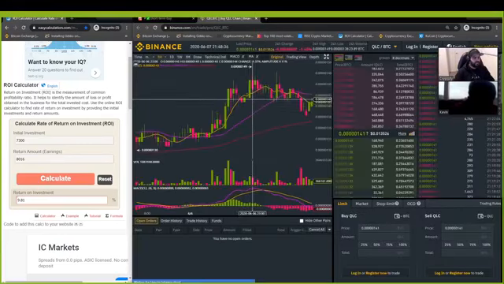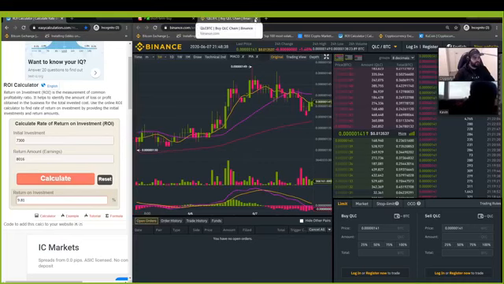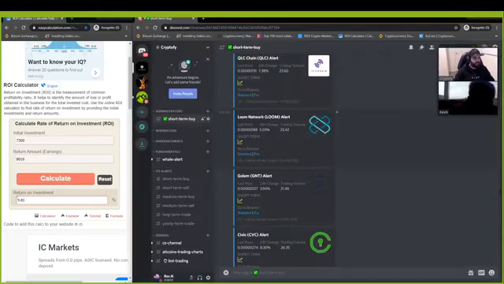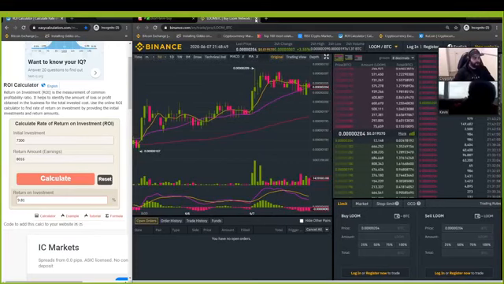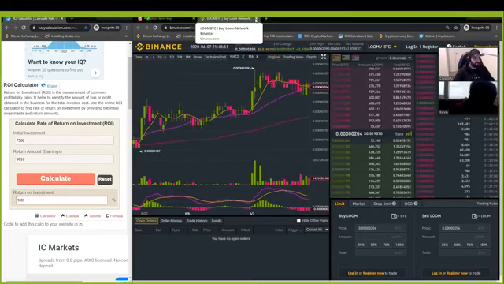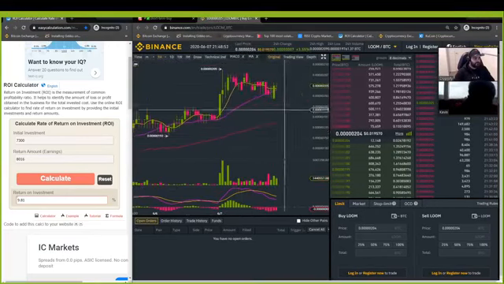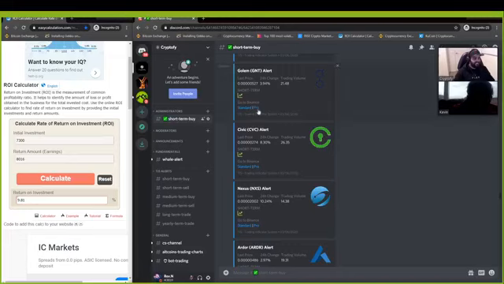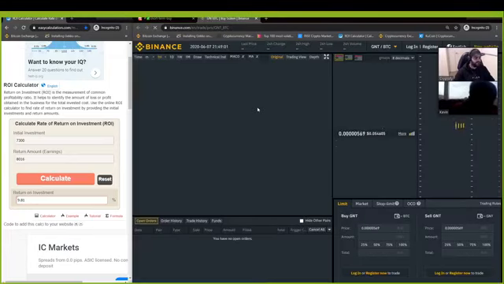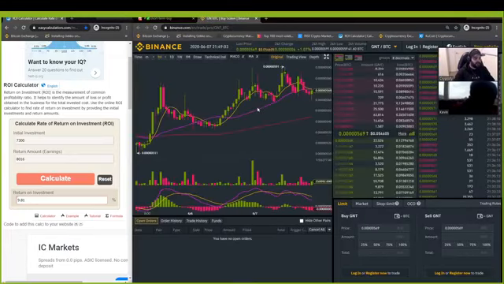It is currently at 141. Loom at 188. It is currently at 204. It's having a bit of a hard time with Binance at the moment. My Binance screen's going off. GNT at 527. It is currently at 569.